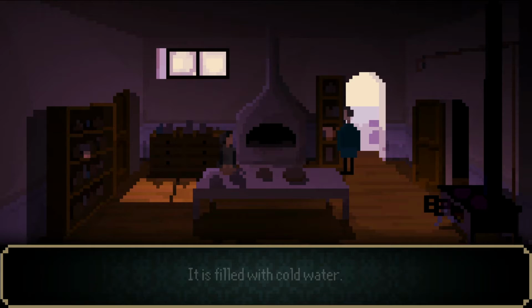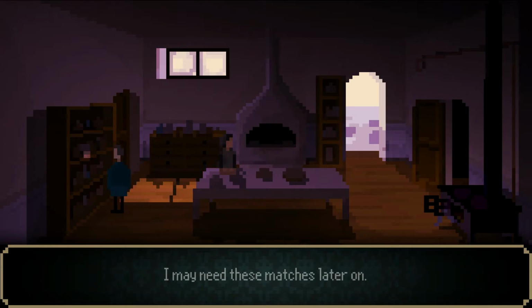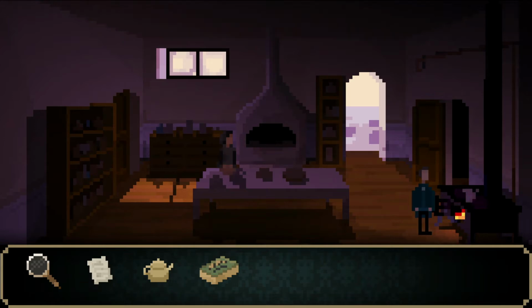On this shelf there's an old teapot. Take it. There we go. There is a matchbox on the shelf here. So take it. Use the matchbox on the stove. Sorry, wrong place. I did that in the bread thing. Use the matches on the stove here. There we go. And put the teapot on top. There we go.